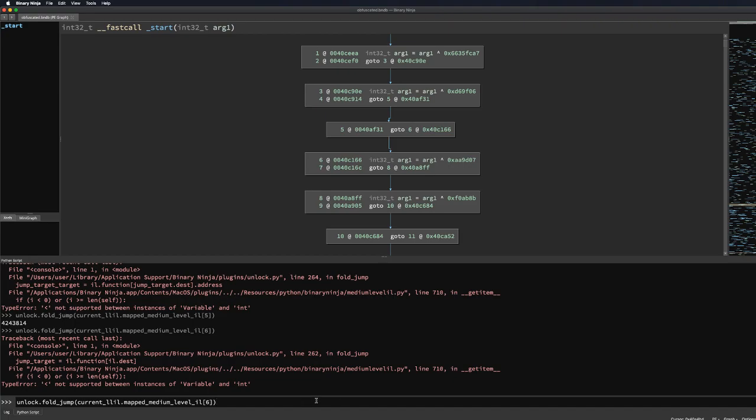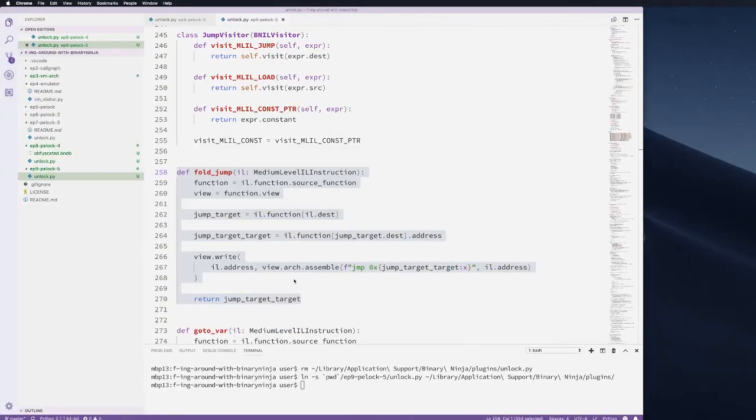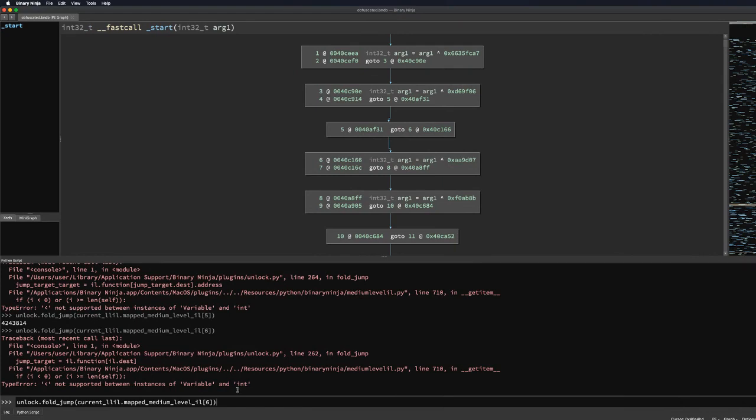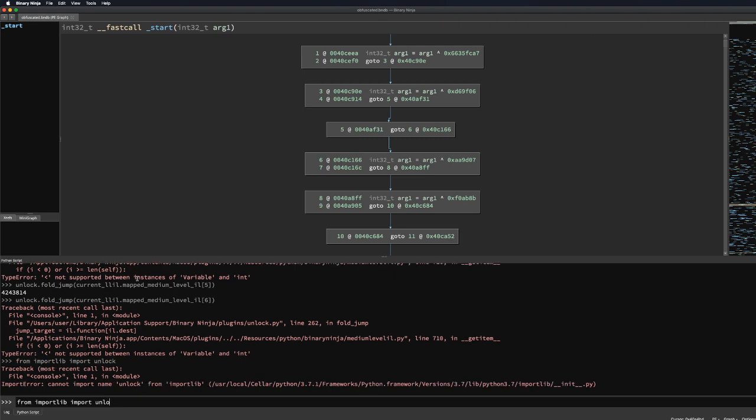Actually, what I should do for the full jump is do jump target again, or IL.address again, to see if there's another one that it can fold. Because if there's a bunch there, then... let me see. Oops.